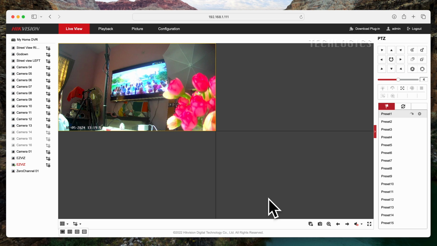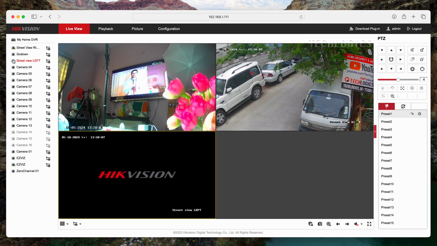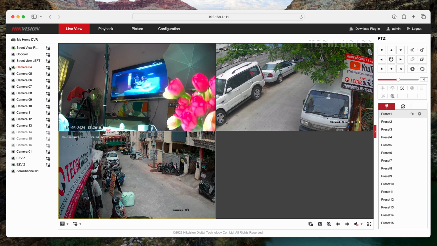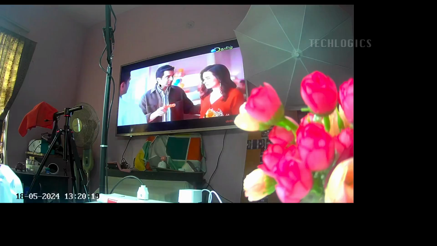Additionally, don't forget to check or modify the recording schedule for continuous or motion recording according to your preferences. You can do this by navigating to the storage settings for the added camera. Note: this EZVIZ Wi-Fi camera can also be viewed on your HikConnect mobile app alongside DVR cameras. If the EZVIZ camera is not visible, you may need to log out and log back into the HikConnect app.